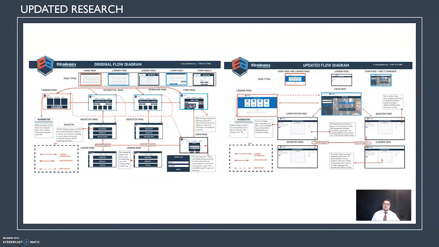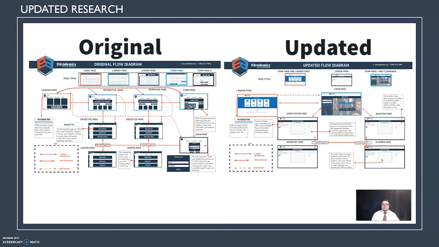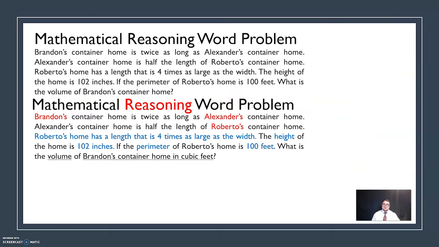Here's a closer look at what the web flow now looks like. This used to be the prior web flow that we had during the digital prototypes, and this was the final end result for the web diagram. So as you can see, it's a lot easier to get to those lessons, and not as much selection and choices, which made it difficult for instructors to find the lesson in a more timely manner.